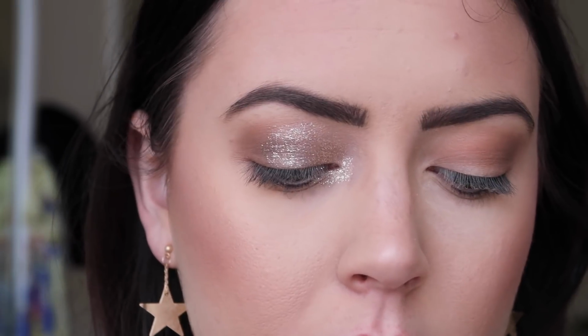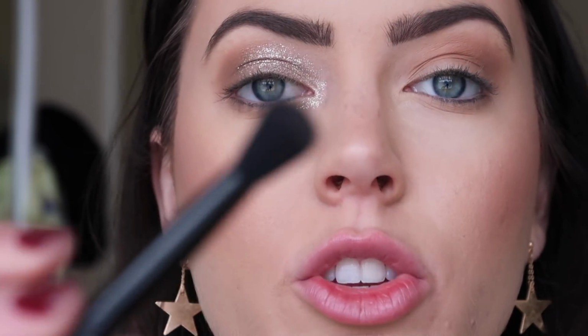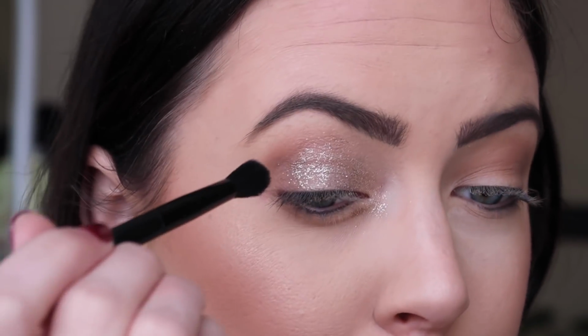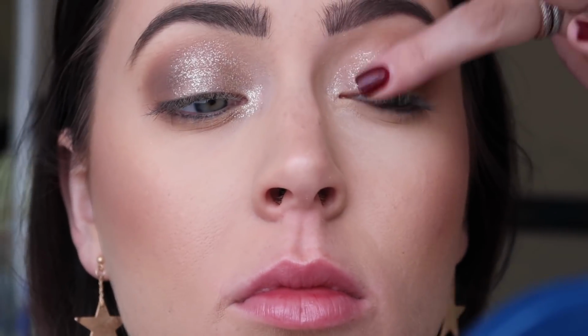Okay, so now I'm gonna go back into the Sultry palette and get the eyeshadow brush that they have in there and just use this little end to try and blend in a little better. I'm gonna pick up some of the Twig color. I like that. This is so sparkly and pretty. Ooh. Okay, this is just so pretty. I love that Stila. I'd never used it before, so that was fun to put it on.